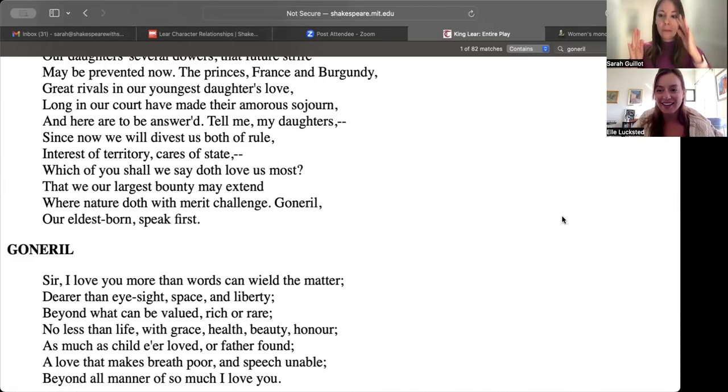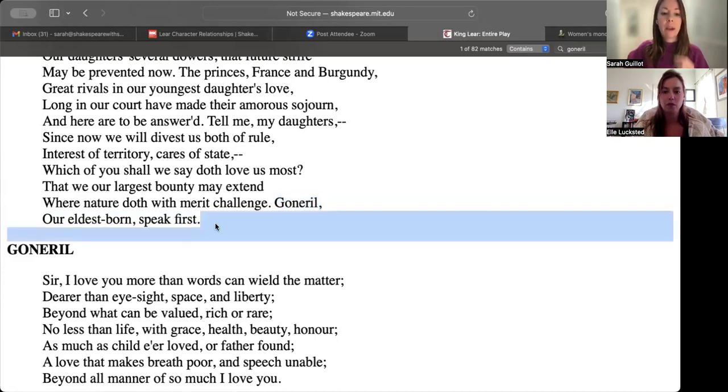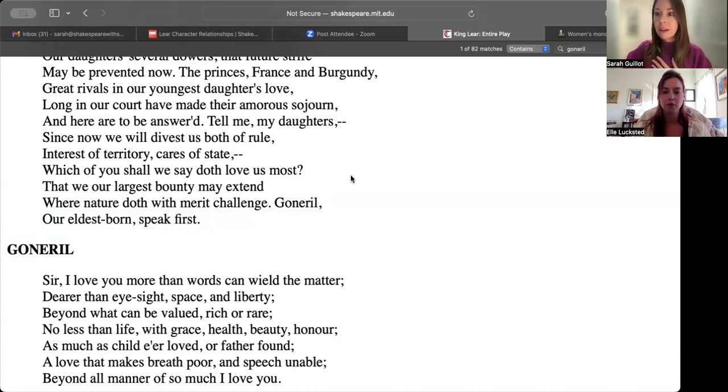Even more still. Sorry to interrupt you. I'm going to go back again because I think this is really interesting, even just the lines here. See how he chucked her name in at the end of the line. For me, this is like, you had no idea this was coming. You're having to think on your feet. We've actually got a half line here, so there is a little bit of a gap before you speak. But when I say Goneril, it's like, oh, it's me, I'm up, breathe, and then I can't show anything. Okay, let's see.